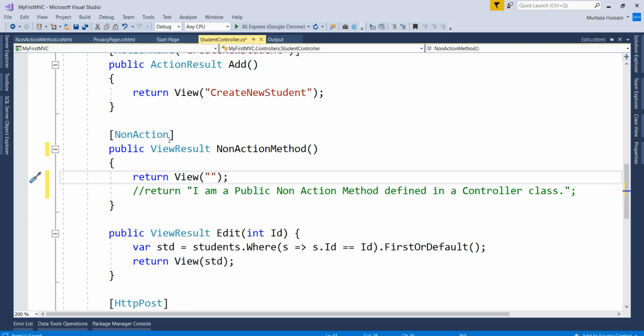Otherwise your MVC will not understand where the view resides. So this is very important to know. If you forget this, you will start getting errors at runtime, and you will have to fix the issues then. So this was all about how to create the views.